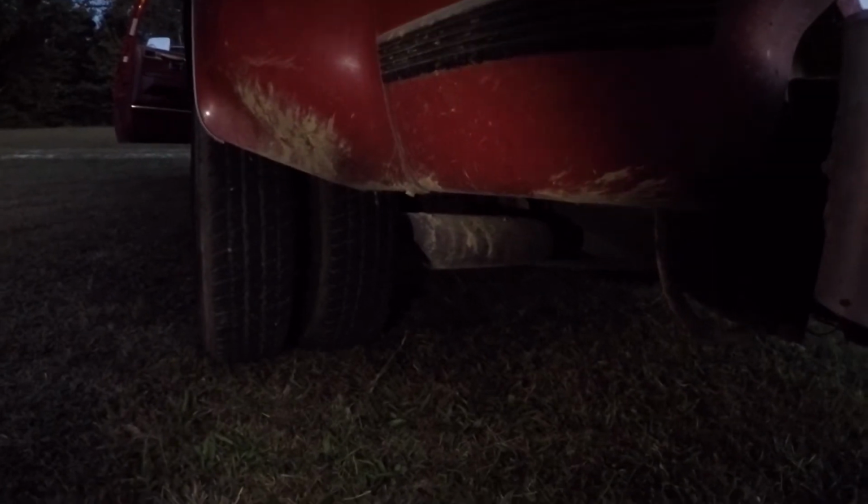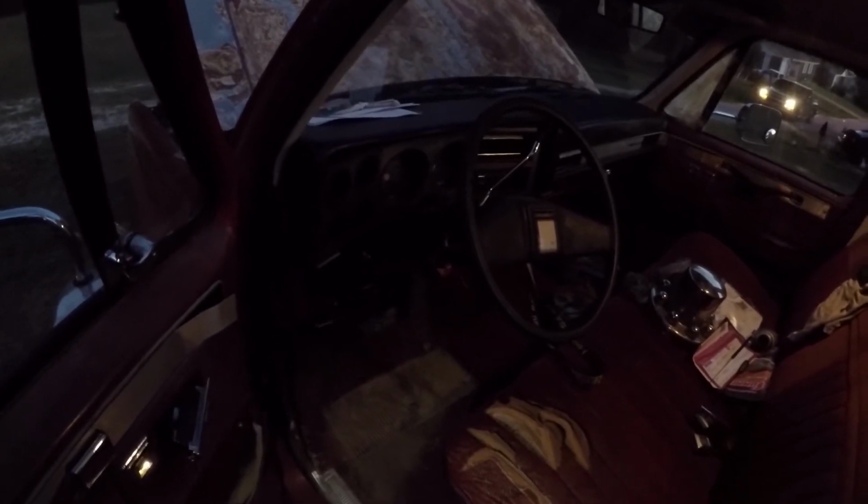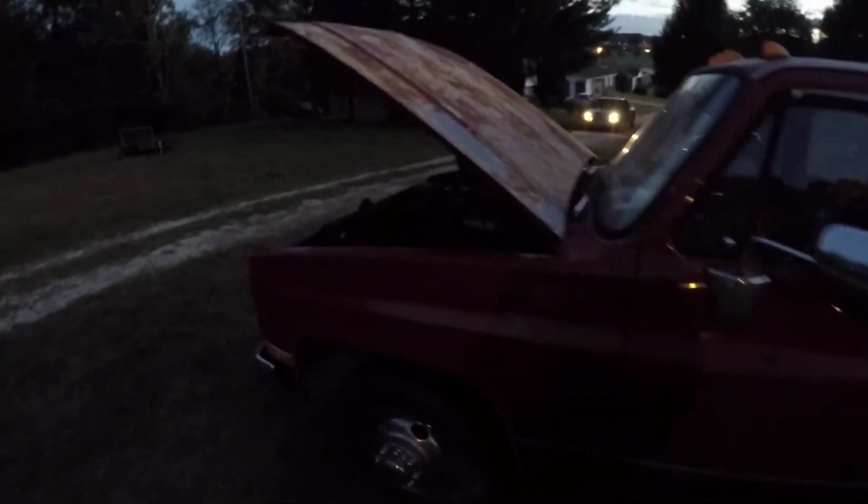There you go, she's running. Bad thing is though, we're having some problems with the transmission, which sucks. You can hear it running there. It's not wanting to take reverse. So if anybody out there deals with these old trucks and might know what's going on with the reverse, let me know. I just shot the moon up there. Let me know what's going on.